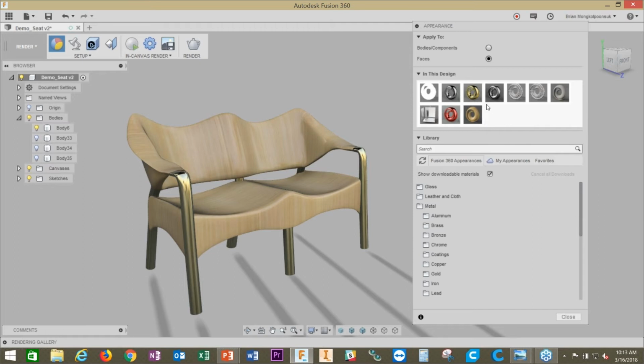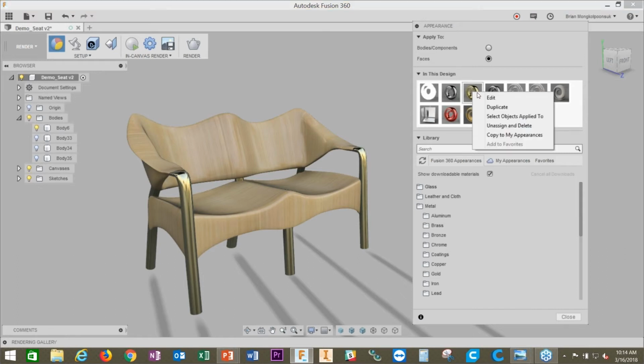However, if you want to, we can actually change the material itself. If we right click on it, we have the option to not only change it, but we can duplicate, which I recommend. If you want to change the material, I would duplicate it first and then change it, because if you change it to something you don't want, then it's hard to go back. But if you duplicate it, you can always go back to the original one.